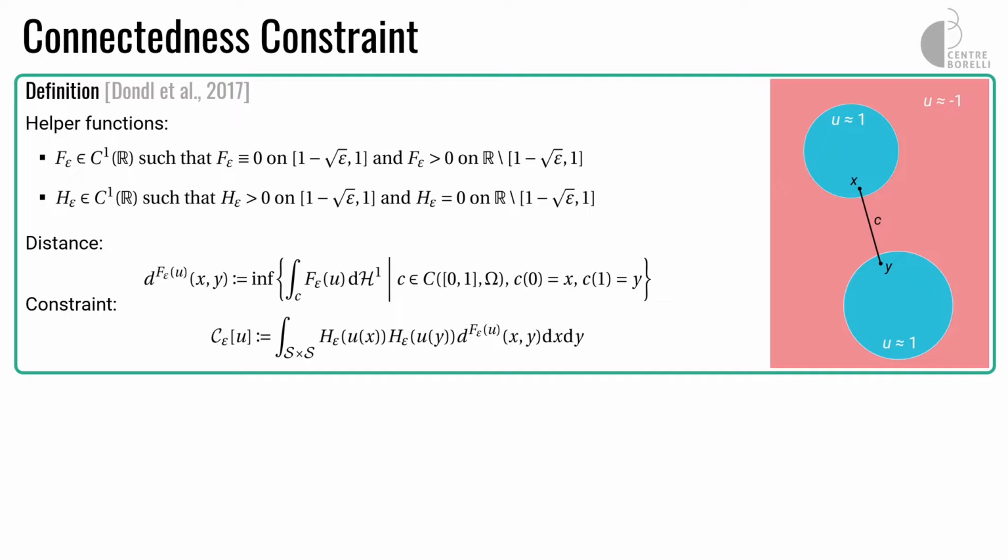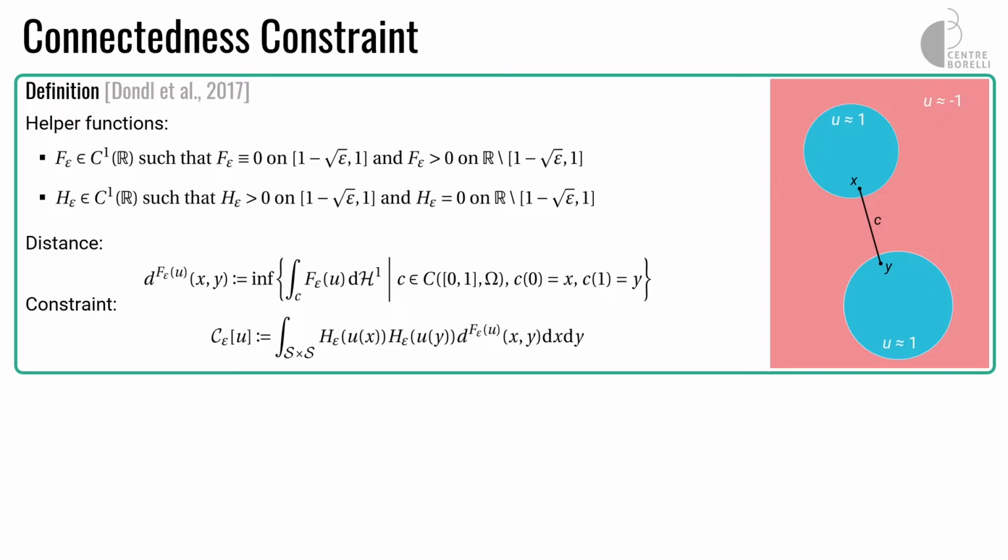Now if my phase is connected, then I can always take paths in this blue region, because this blue region is connected. Actually, path connected, but in Euclidean space it's the same thing. So I can find a path in the blue phase, and I pay nothing for it. It's free. But if this is not the case, for example, if I want to go from here to here, I have to go through the red phase. I have to pass through the negative phase, so I have to pay for this distance between these two connected components. And then if I put a 1 over epsilon scaling on this and let epsilon go to 0, it becomes a constraint saying it has to be 0, and it's only 0 if it's connected.